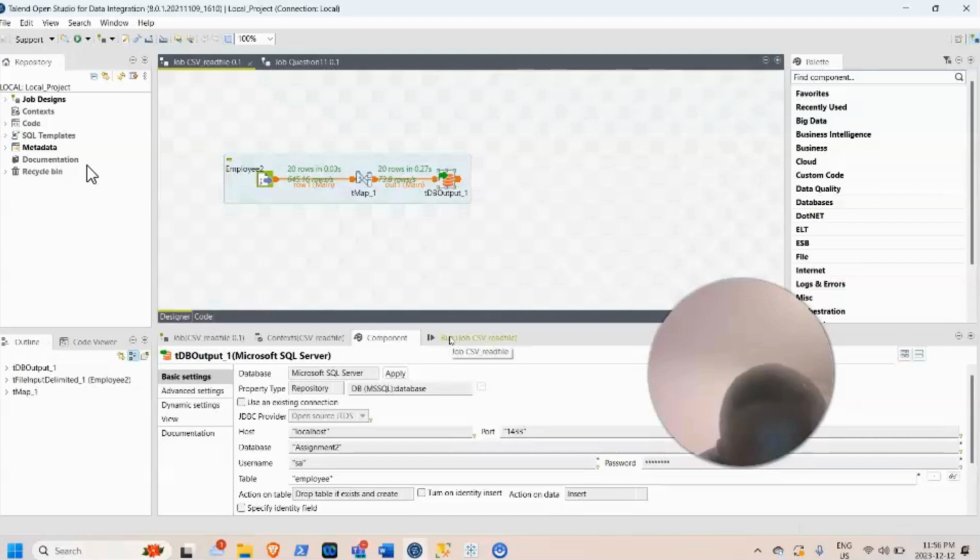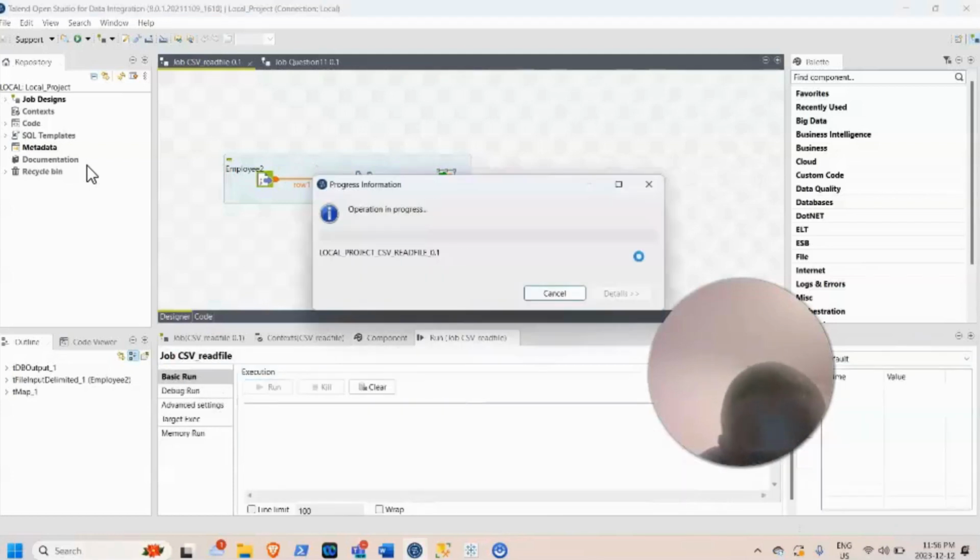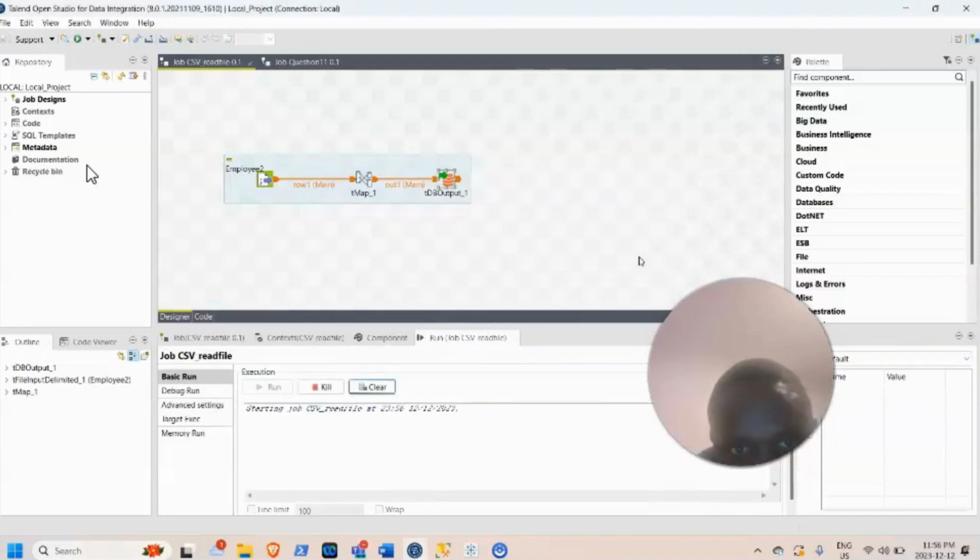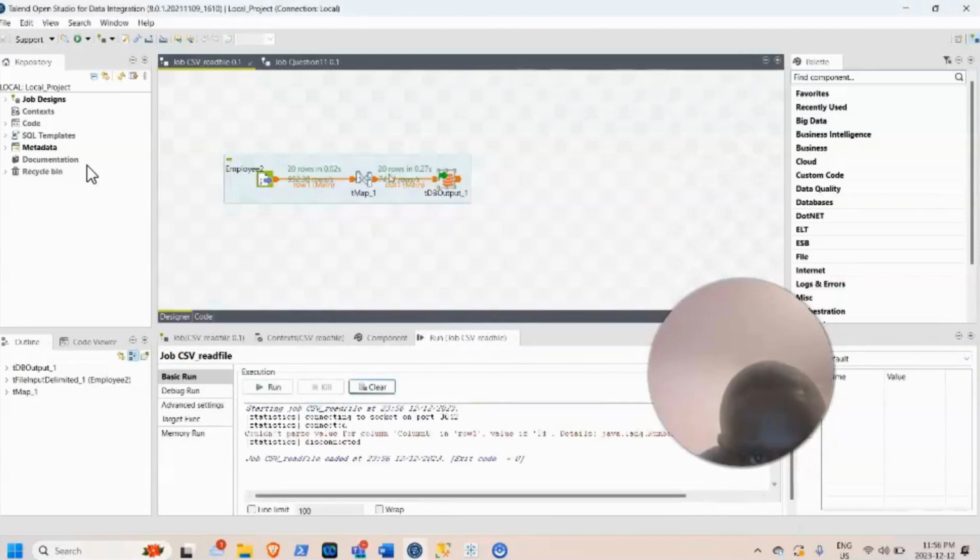And if we run it, you are going to see the result of it. Because of time, we have to be very fast. Now if you run, we'll wait for the result to come out. You can see that the result shows that there's 20 rows in the input and 20 in the output. Of course, it shows that the program was run successfully.